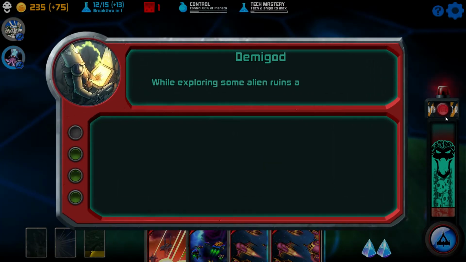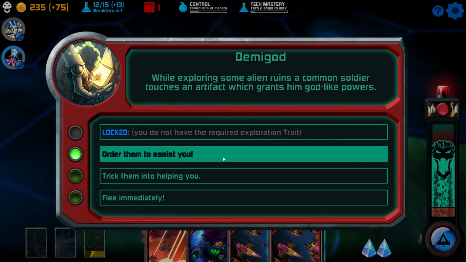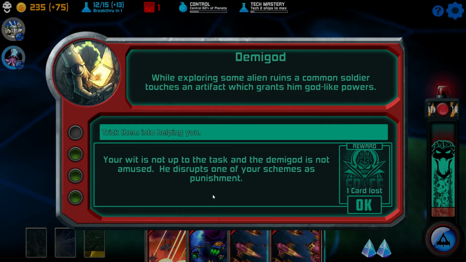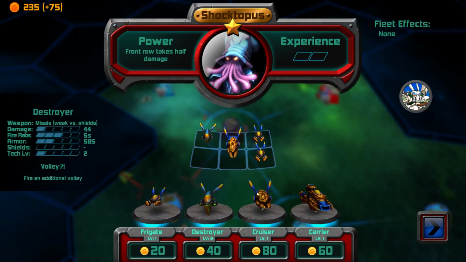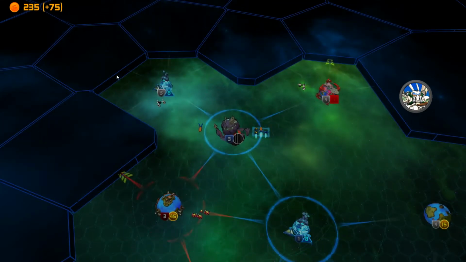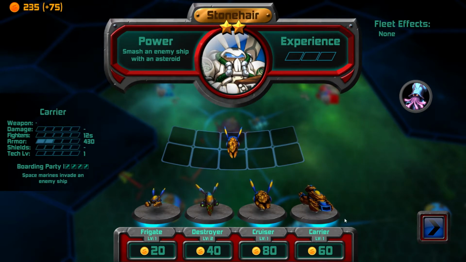Shocktopus released. While exploring some alien ruins, a common soldier touches an artifact which grants him godlike powers. Trick them into helping you. Your wit is not up to the task, he is not amused, disrupts your schemes, one card lost. Okay. So who is Shocktopus here? Oh, he's a new person, okay. I actually want this guy. Alright, so let's put one of these guys right there.